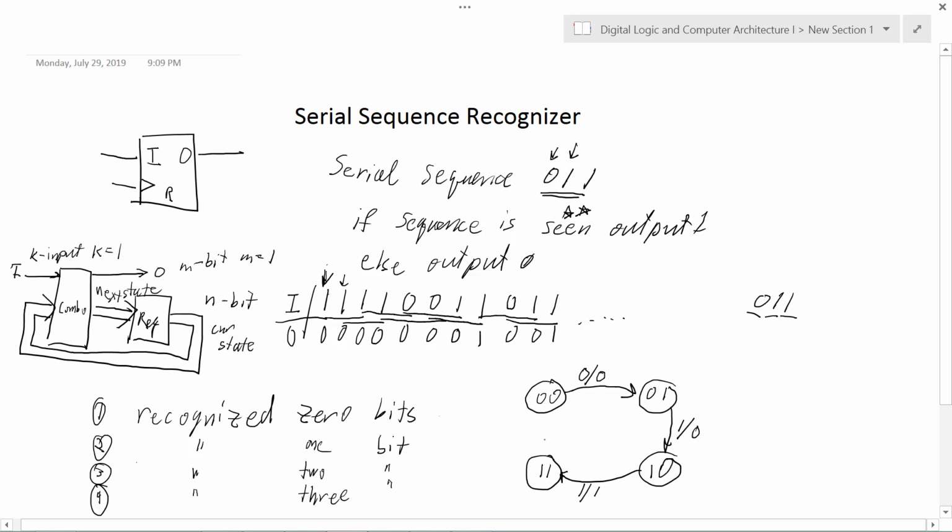Now, from state 1, 1, we can take in either a 0 or a 1. And we have to decide where to go now.